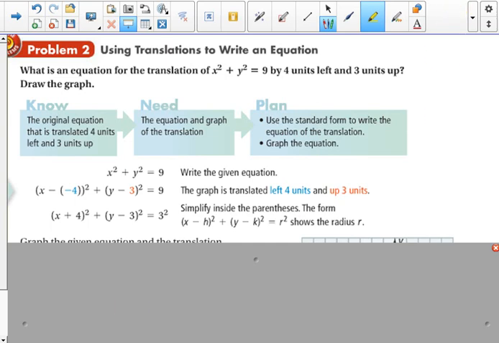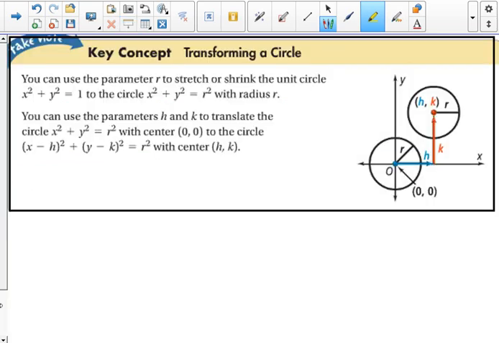So there's something I want to point out. When we look at the radius, we're talking about how wide or how thick that circle is. How big is the circle? We use it to measure from the center to the outer edge, and it's the same distance all the way around. All right? So it makes it a perfect circle. So you could really say if r is bigger, it's going to be a larger circle. If r is smaller, it's going to be a smaller circle. So the radius really gives us the measure to stretch or shrink our unit circle.